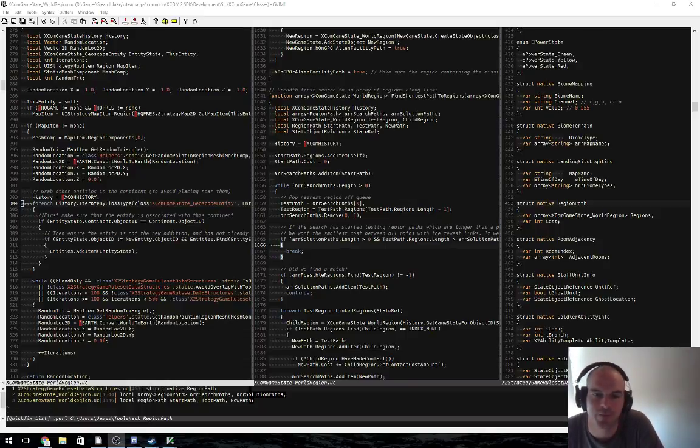Alrighty, so here we go. Today I'm going to work on a waypointing system for the roads. We have this network of roads and we want to figure out a way to get from point A to point B. There are algorithms people have written. I don't really know them particularly well, but there is an algorithm written for finding shortest path between regions in the main XCOM code. So I'm going to be making use of that, just trying to adjust that find shortest path to regions code into something that we can use.